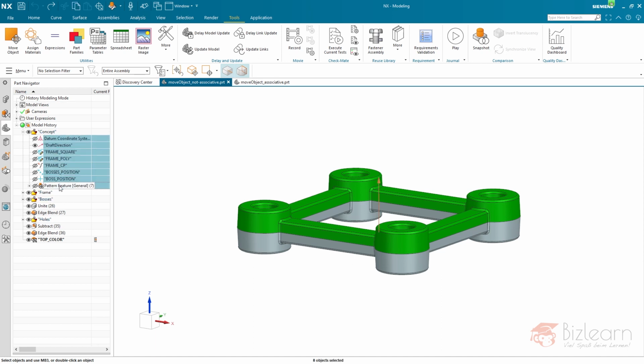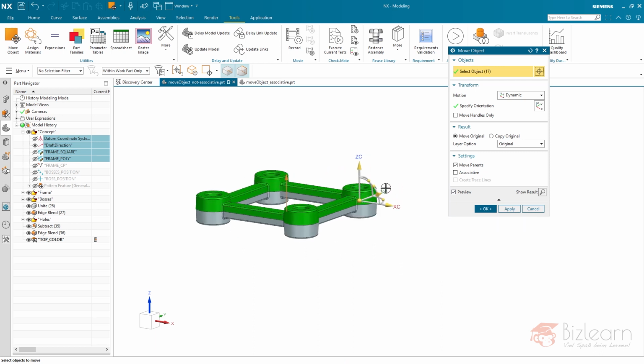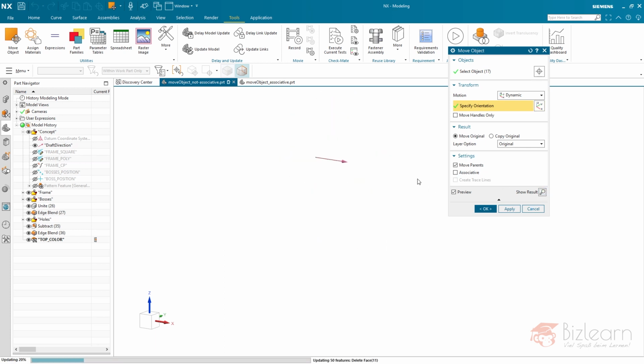And if I rotate these, I'm just going to select these objects here and use Ctrl and T on the keyboard in order to move object, which is the shortcut of this one, by the way, if you haven't recognized yet. So maybe just rotate it here, that's okay. And I'm just going to move parents again, not associative, by using a 90-degree angle. And after using show result, you can see this is also working properly.